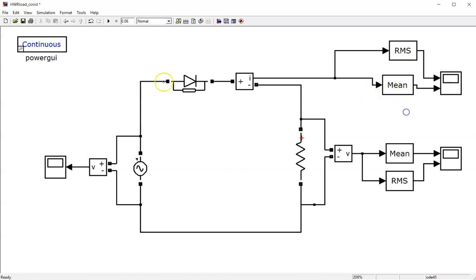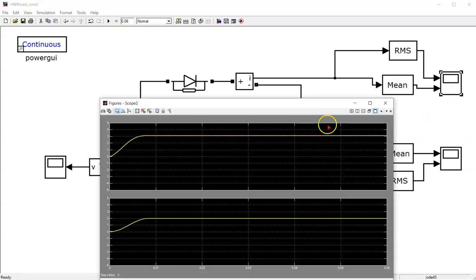Then save, and start the simulation. This is what we have. This is the RMS value for the output current, and this is the mean value for the output current.